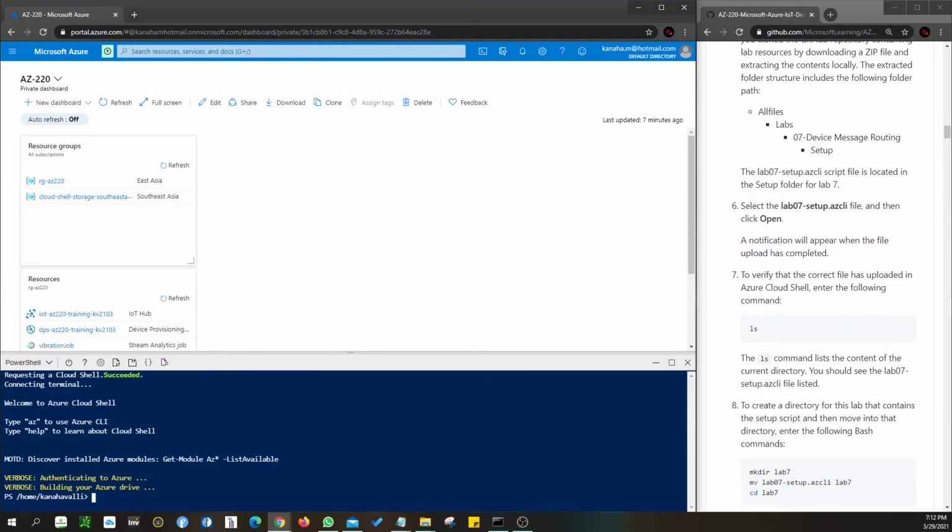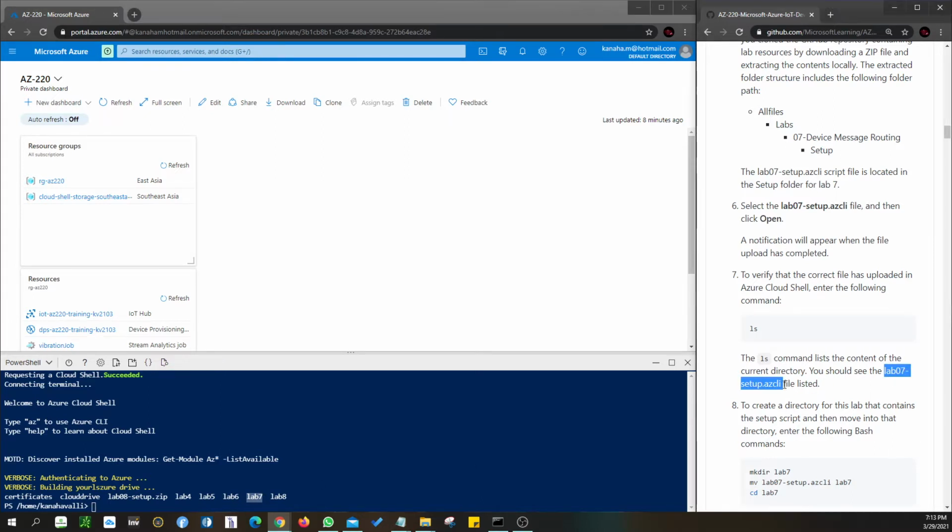Here, we're going to go into the setup tool and click on Lab 07 setup AZ CLI. In my case, I'm not going to click open because I've already installed it. In your case, you're going to click open. So let's list down. When I list down, you will see the certificates that we created in our previous lab, and Labs 4, 5, 6. Lab 7 is not something that you will have yet. You will see the Lab 7 setup file over there. In Cloud Drive, all this is something that we will cover in Lab 8.